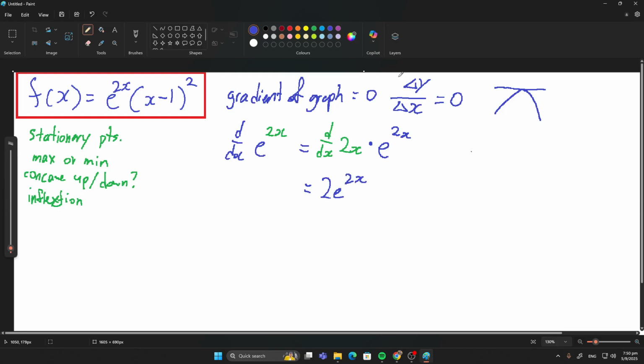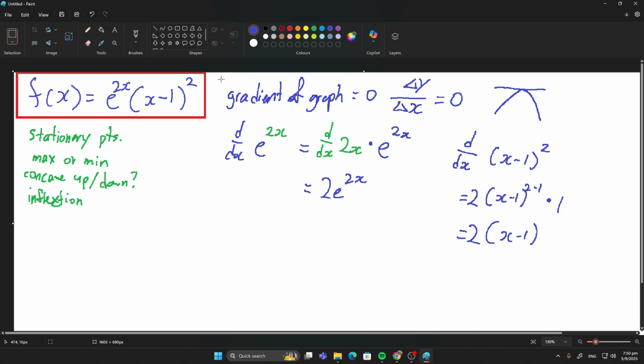Alright. And then for the other one, the derivative of (x minus 1) squared, you basically bring down the 2, copy over. Okay, this is how I like to do it. You bring down the power, you copy whatever is inside, power minus 1, and then times the differentiation of whatever is inside. Basically chain rule. So in this case, you get 2(x minus 1). Alright? And then now you put these two together.